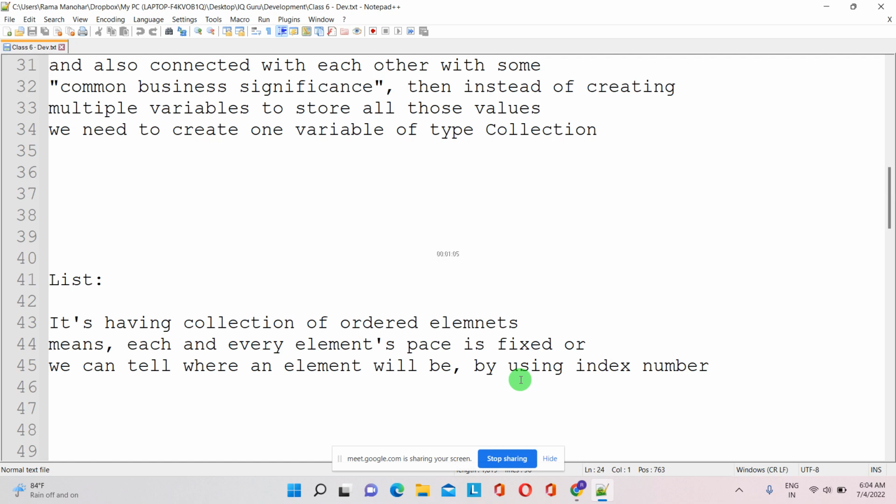The index number is what we discussed as the ticket number. Whichever collection we create in a list will have an index number, and index numbers start with 0, not from 1. It starts with 0, 1, 2, 3, like that.